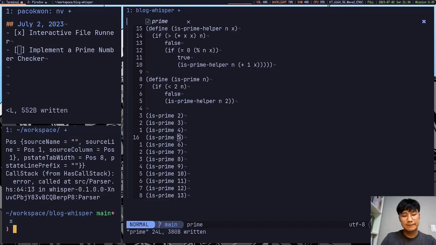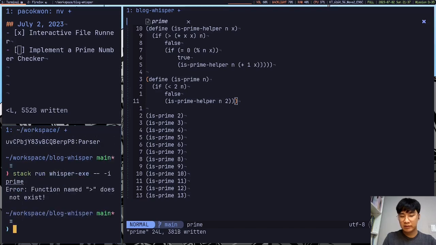Prime. Oh no. It's the bracket problem again, the dreaded bracket problem in Lisp. Does not exist.